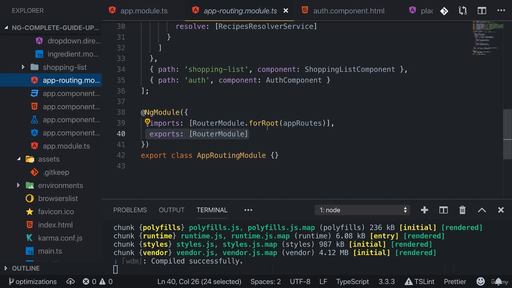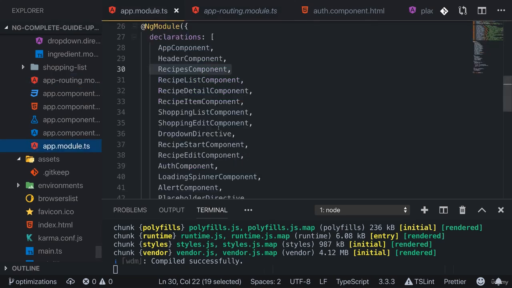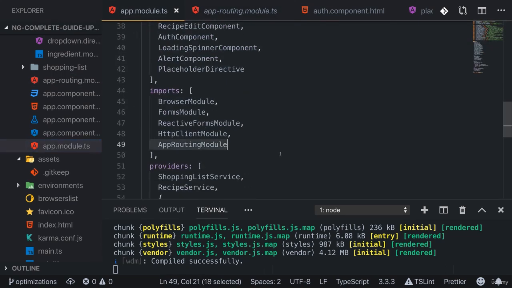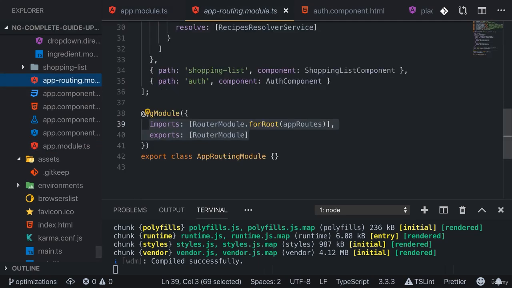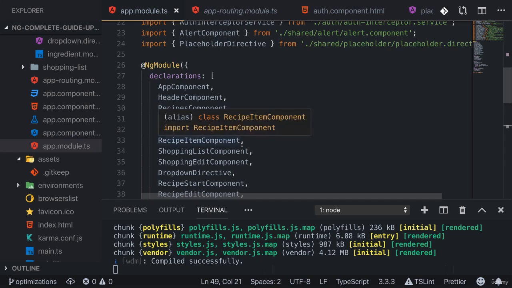And therefore, here we have to export the router module with our route configuration so that it really is not just available in this module, which would not be helpful at all, but that it is available in the app module where we now import app routing module. And when we import another module, we import everything that module exports, which in this case is our configured router module. And this is how the configured router module ends up in the app module and is available there. So that is generally what we're already doing and what we're already using in our application. We're using these modules and everything works.